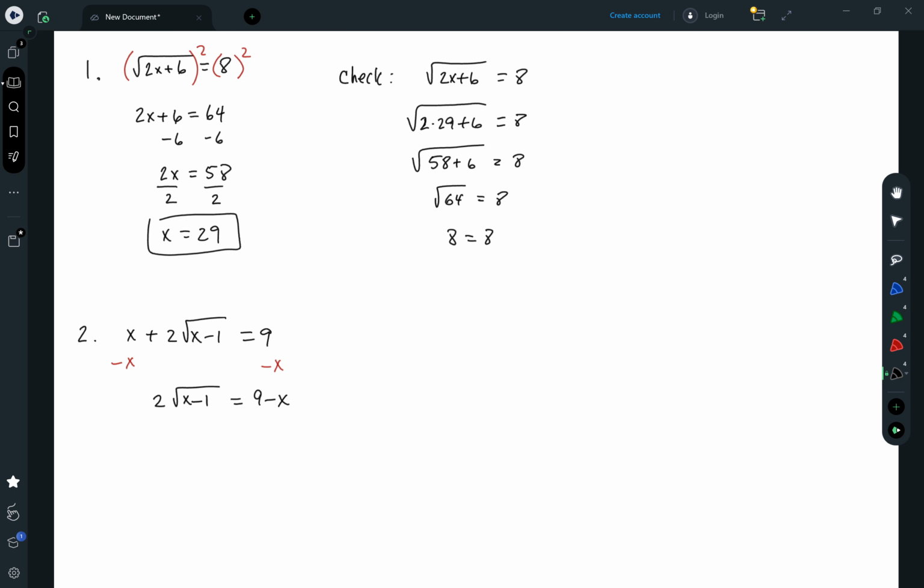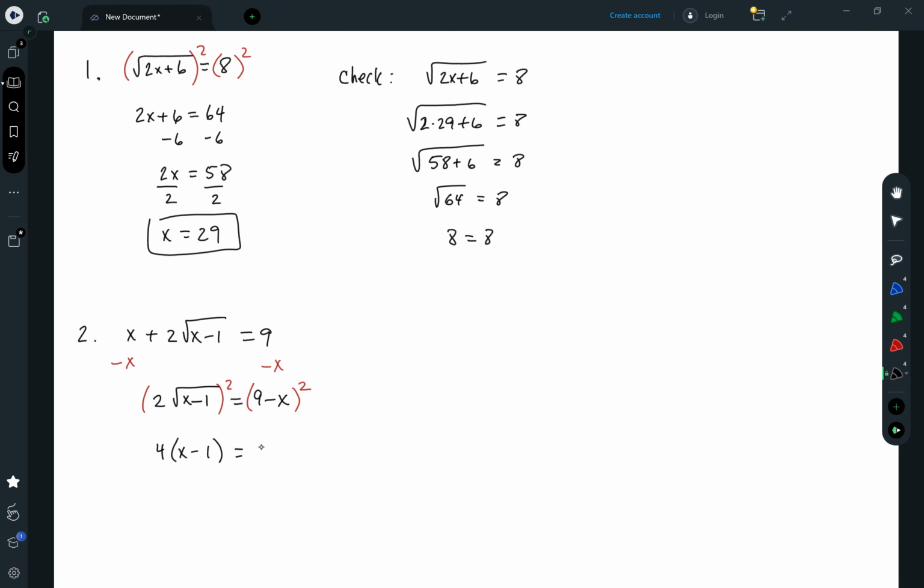Now, technically, to get the radical by itself, we would want to divide by 2 on both sides. However, in this case, that actually wouldn't be beneficial, as it would give us a more complicated expression. Since we can effectively square both sides and still get rid of the square root while leaving the 2 there, we'll just leave it on the side with the square root and square both sides, giving us easier expressions. On the left side, when we square 2 times square root of x minus 1, 2 squared is 4. Square root of x minus 1 squared is x minus 1, and we need to make sure that this is in parentheses.